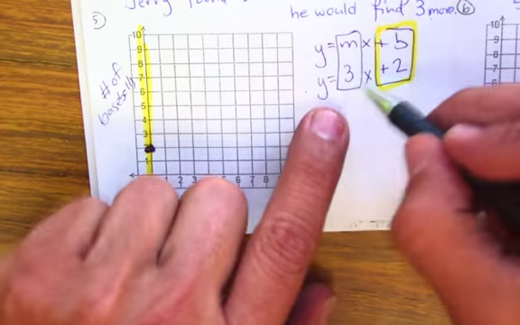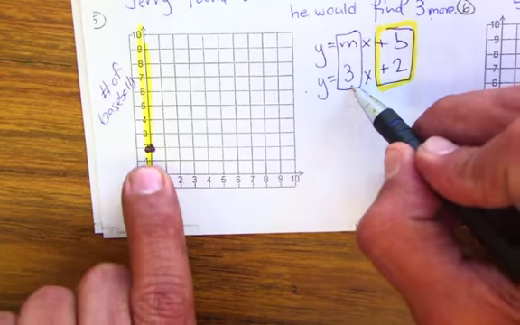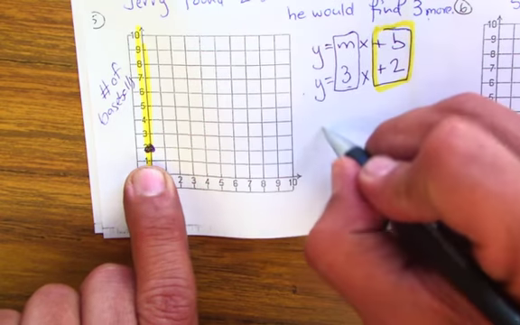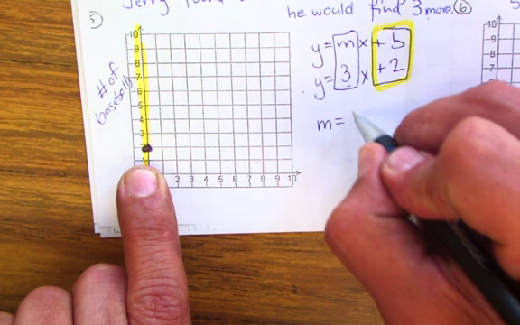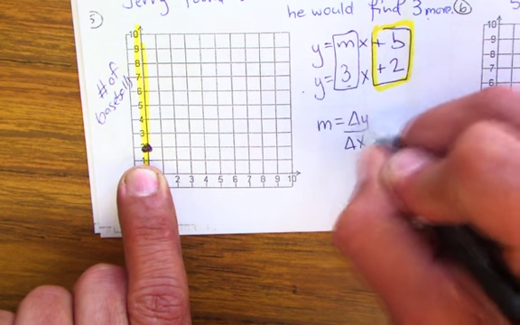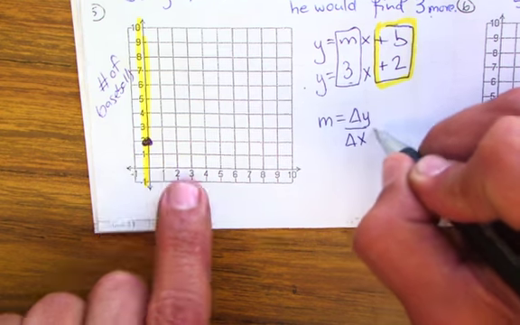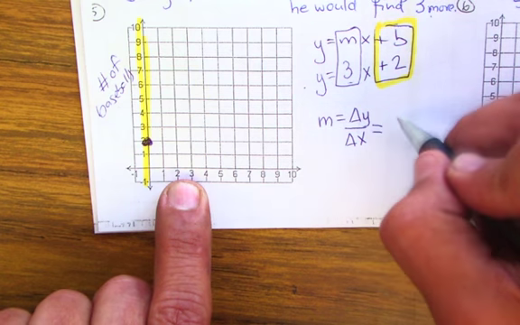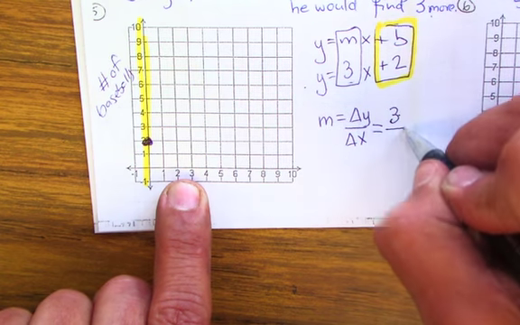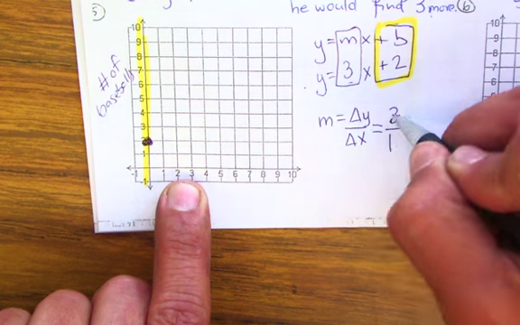So now here, the 3, we started with 2, so I need to move. I need to start graphing. So that's where we go with 3 is the delta, which is the change of y. How many are we going to move in the y's and how many are we going to move in the x's? So it's 3. 3 what? 3 baseballs for every day. So 1 day. So 3 over 1.